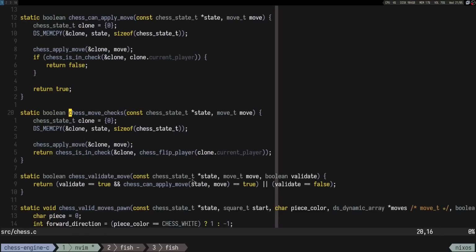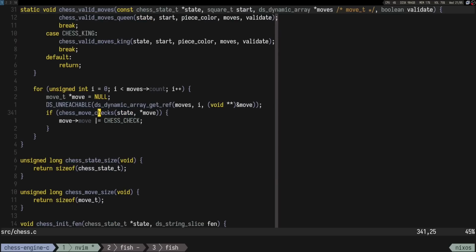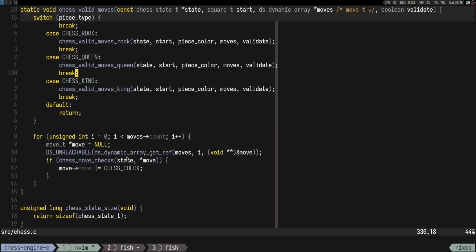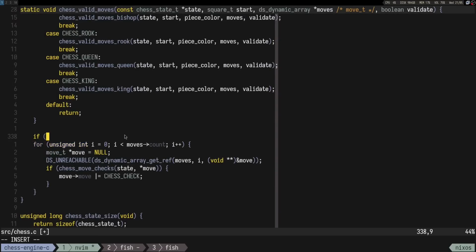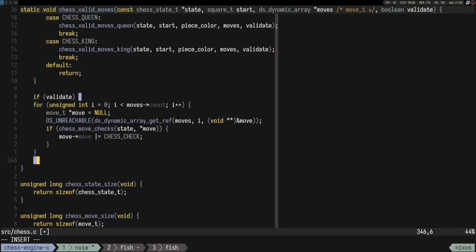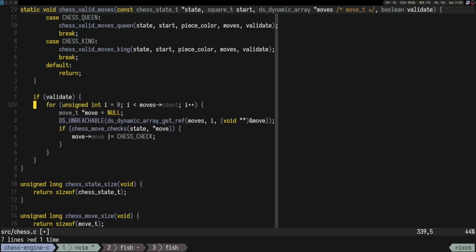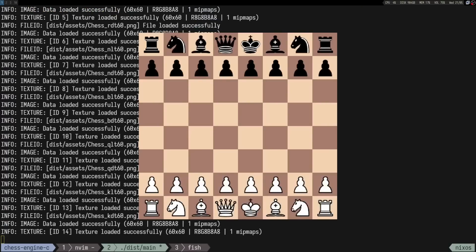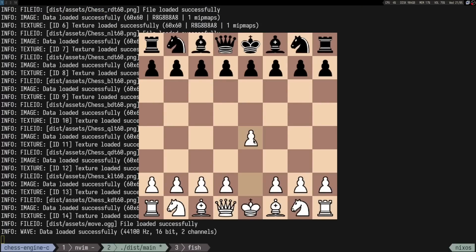Really? Well, I guess this should be done only if validate is true. So if validate, otherwise I don't see the point. Or I don't know, right? Like, is that the thing?